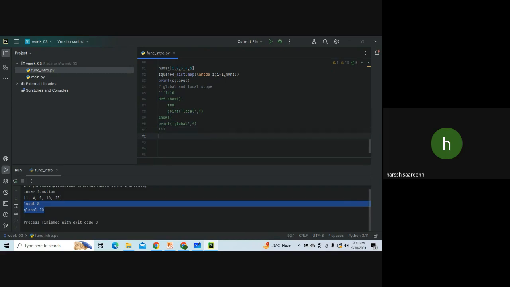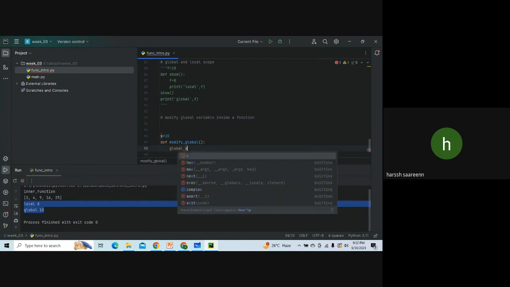Now coming to modifying a variable inside a function. So there is modifying a global variable inside a function. Here, if I mention x equals 20, and I make one function that is modify, under this modify I write global x.